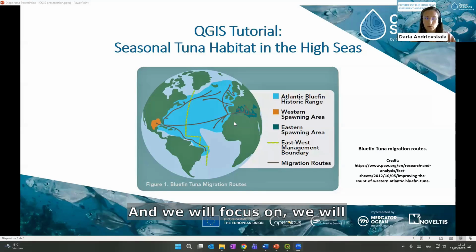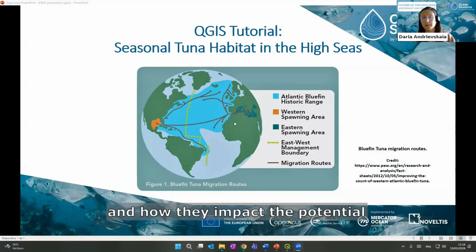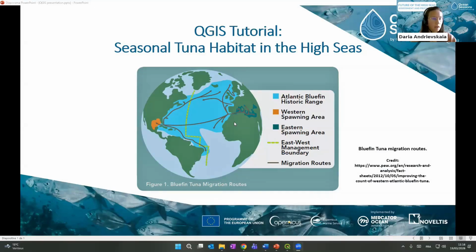We will focus this study on 2 seasons of the same year. We'll look at the summer season of 2021 from June to September, and the winter season, which will start from October and finish in January 2022. We'll see how during these 2 seasons the ocean conditions shifted, and how they impact the potential tuna habitat in the zone.